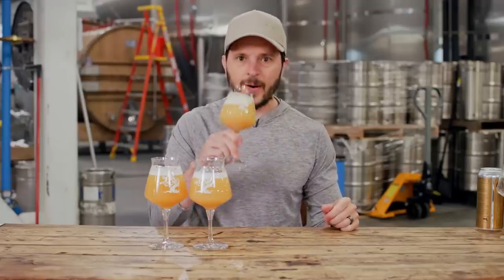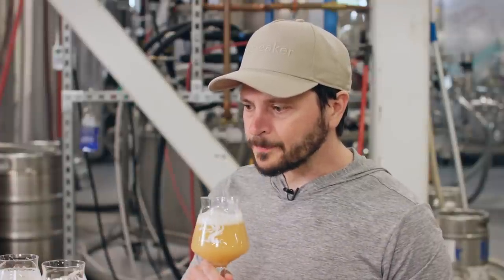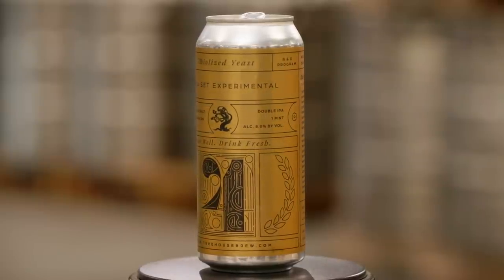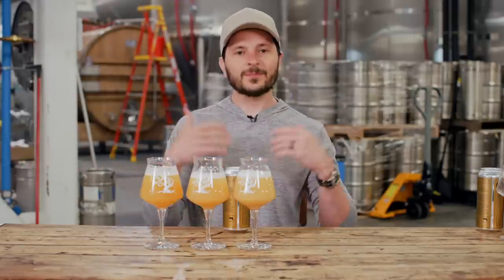Classic — this one is very rounded, kind of mango, sweet tropical fruit. Even on the nose you get that almost sweet sugar characteristic, and you can tell the mouthfeel is going to be rich and full. Beautiful, rounded, full flavor profile, pretty similar to our house strain to be honest, and just drinking beautifully. Data Set Number Three. Moving on to Number Four — another thiolized yeast strain, slightly different, and actually based on the base yeast strain utilized in Data Set Number Five. When working with the manufacturer we got those backwards on the brew schedule, but that's the way the cookie crumbles.